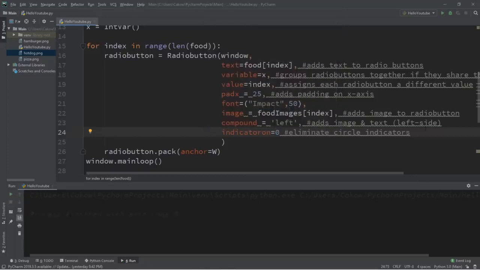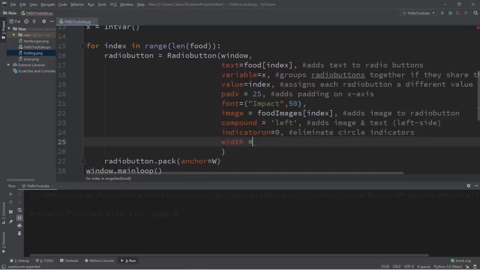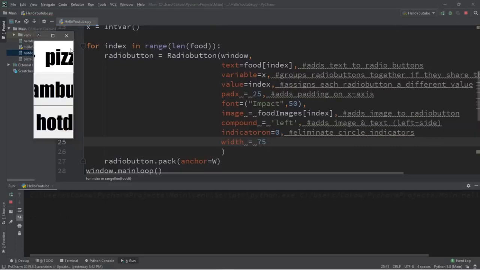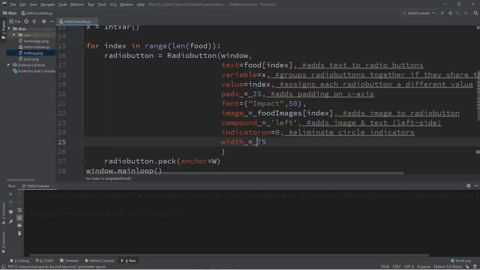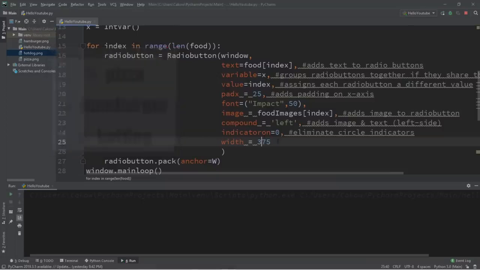You can set the width if you want to. So we'll say width equals, what about 75? I'm not sure if that's a good size or not. Okay, that's way too small. Let's try 375. So yeah, you can have some push buttons if you want to, if you don't like the circle indicators. So this sets width of radio buttons.